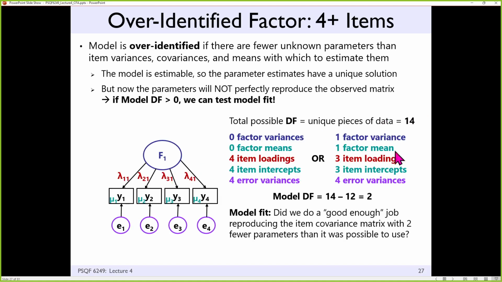So all of the pictures that I've shown you so far, there is a name for this type of factor model where the factor is the predictor and it causes, like the arrows go out of the factor into the boxes. This is called a reflective model. The indicator responses are a reflection of the factor. The factor came first, and it is why the responses are supposed to be correlated. This picture says the E's are unrelated. The E's are unrelated because the reason that these boxes would have been correlated is up here in F1. F1 is the reason why these indicators were correlated. That's what this model is saying.